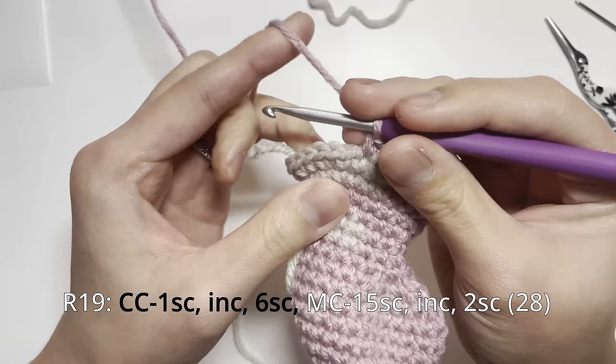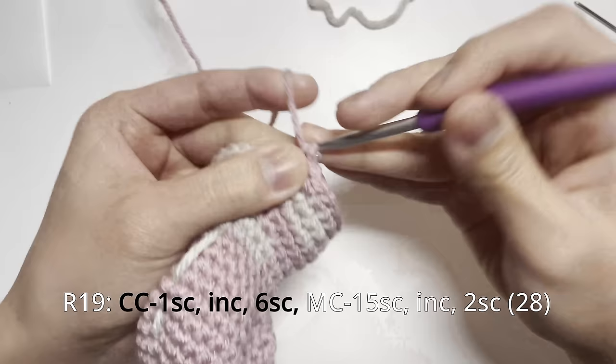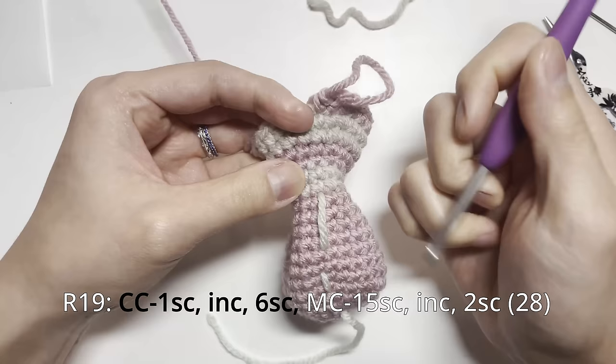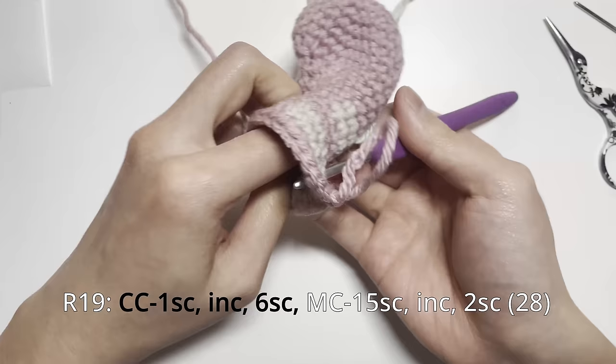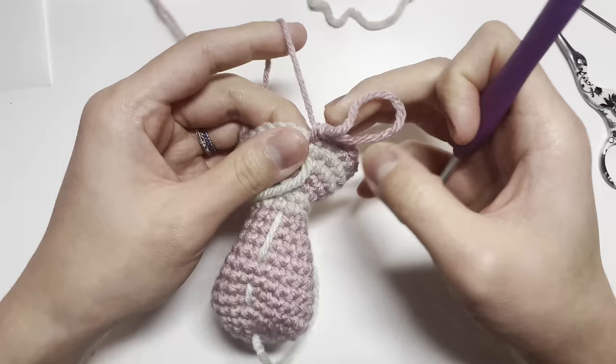four, five, six, seven, eight, nine, 10, 11, 12, 13, 14, and 15. Now we're going to increase and do two single crochets. So we're still lined up with where our center line is. I'm just going to go ahead and thread out the yarn that I'm using to mark my line here. There we go. So at this point, we have completed round 19.